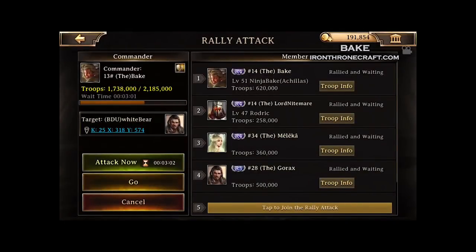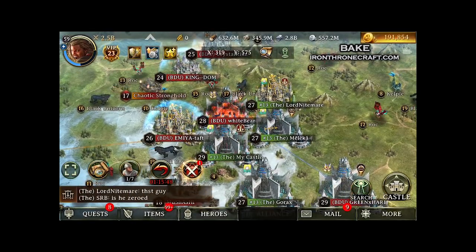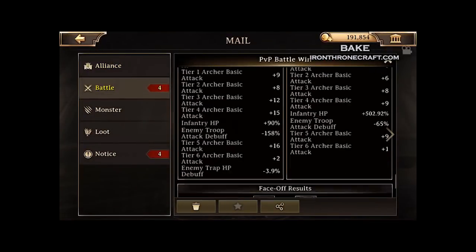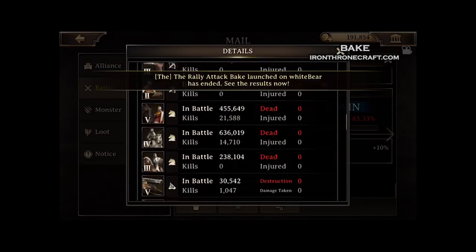So I'm going to send cav on this one. It's full, I hit attack now, speed it in. As soon as it lands, I check the report, and I scroll down through it, and all I'm looking to see is if I killed every single ranged he had. And as you can see, my cav did their job.